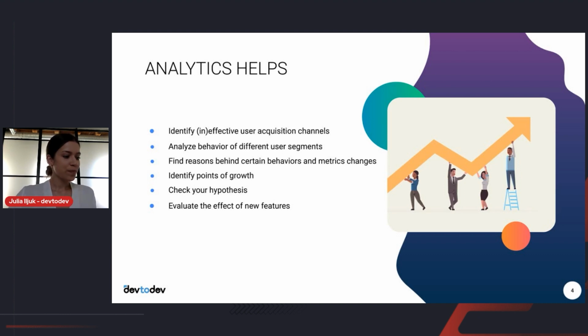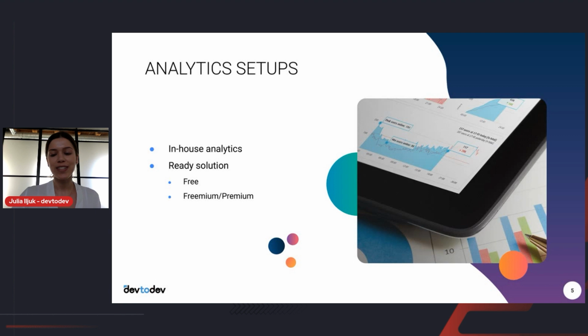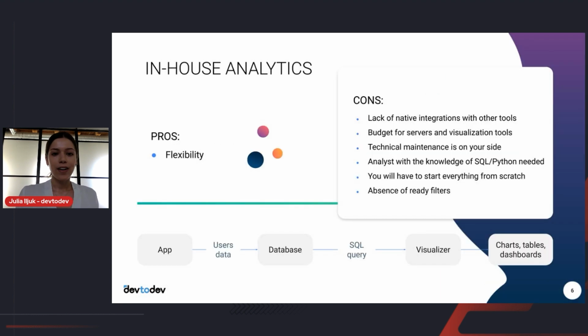Okay, so to be able to perform these tasks on a daily basis, you need an analytics system. Let's try to choose it. Generally speaking, there are 2 types of analytics setups. One of them is in-house analytics, and the other is ready solutions. And these ready solutions can be free or they can be paid solutions. Let's look first at in-house. This is the setup that you can see on your screen in the scheme at the bottom of the slide.